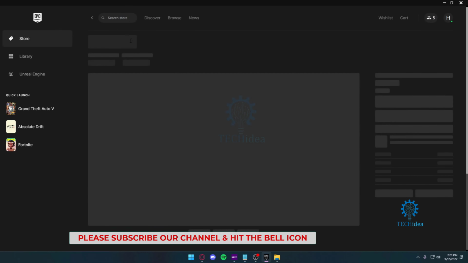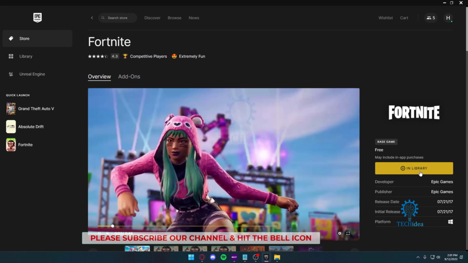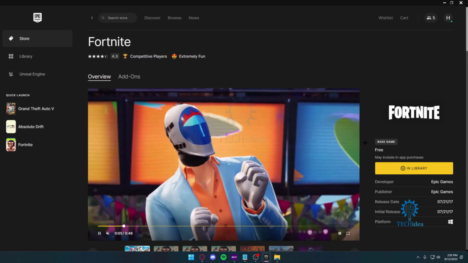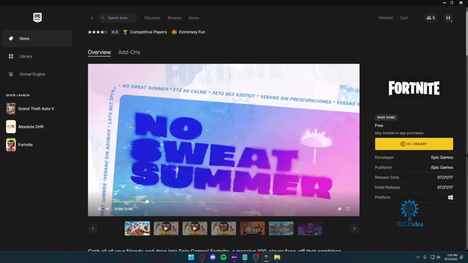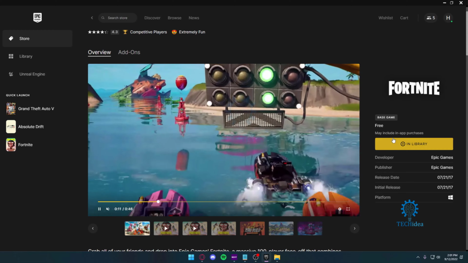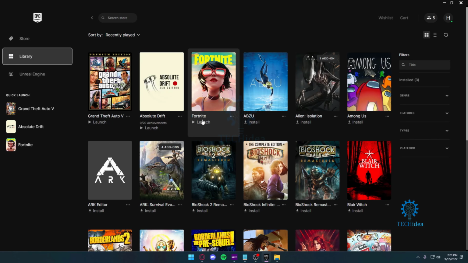Click on it. Once you click on it, for me it's written library. Now this game is free, so you don't have to spend any money. All you want to do is press on play, that's going to be over here, or add to library, something like that. You just want to do that, then it's going to get added to your library. And once it's added to your library, all you want to do is download it and then launch.